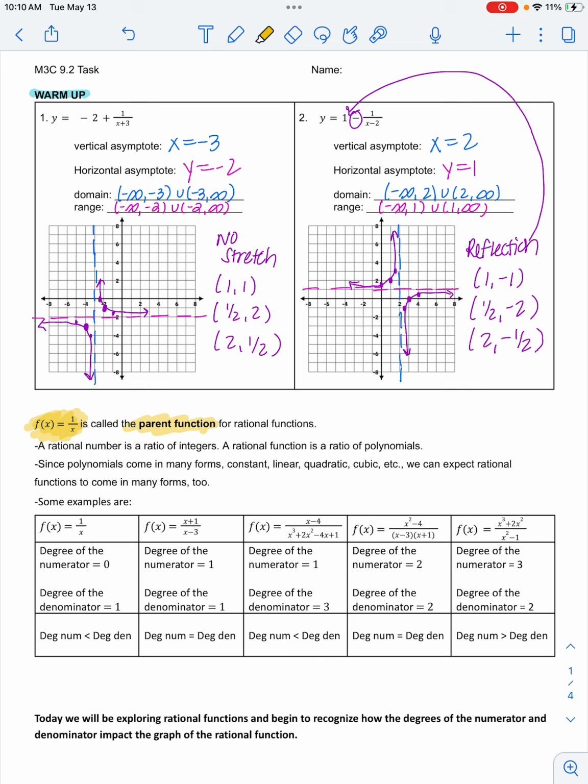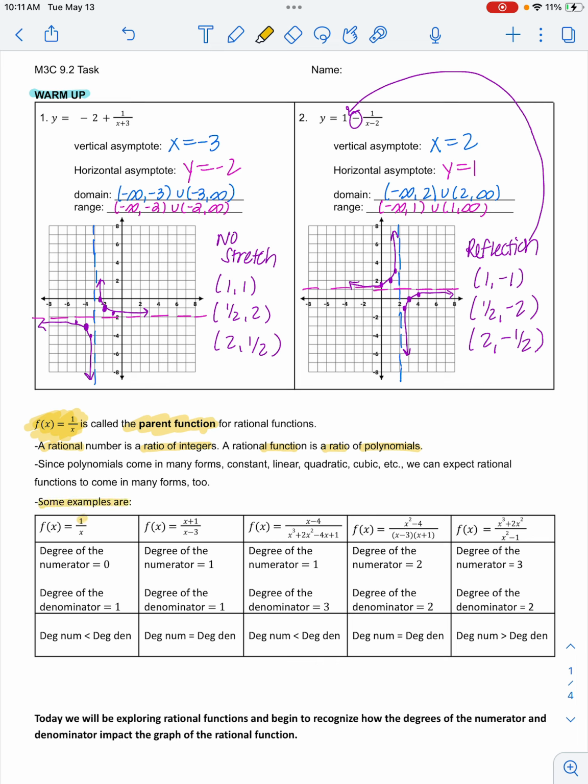But when we talk about what the word rational means, if you're talking about a number, it is a ratio of integers. So that's why we have a fraction. You can have integers like 2 divided by 3. And then when we talk about functions, it's a ratio of polynomials. Now, x is a polynomial when it's by itself of just degree 1. But not every time will the polynomial be degree 1 of just x. So you can see down here lots of examples.